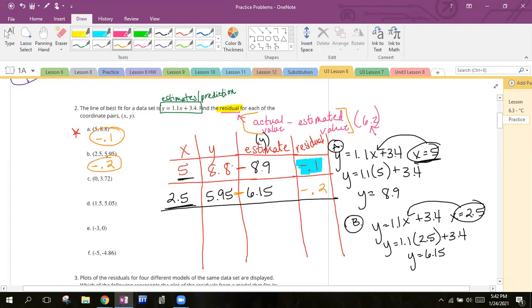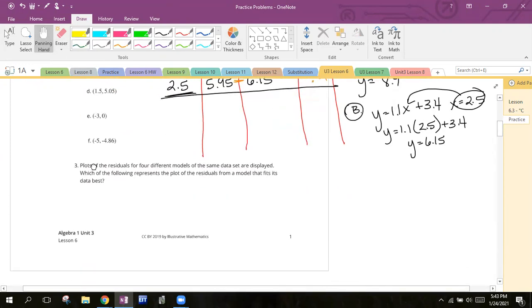The only difference in this problem than what we did in 6.2 is we watched the oranges increase at a steady rate. We had 3 oranges, 4 oranges, 5 oranges, and this is just randomly choosing different X and Y values, okay? No difference, but I highly recommend creating that table to answer C, D, E, and F. Now, there is no reason why you should miss A and B now that I have showed you, okay? Now, if you still have questions, you need to come and ask me.